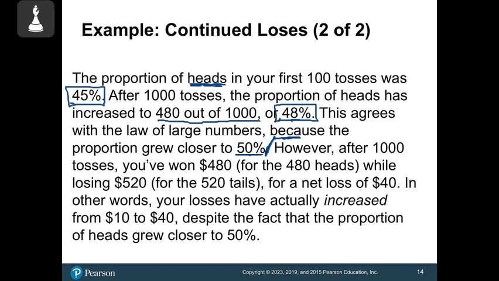Now, at this first point, you were down $10. However, after you've tossed 1,000, you gained $480 but lost $520. So in the end, if you have plus 480 and minus 520, you are now down $40 total when you originally were only $10 down. So your losses increased. They did not decrease. Despite getting closer to that 50-50 chance, we were still on the lower side of heads, and we did not gain back that money. We did not hit a winning streak, and we are still in the hole.